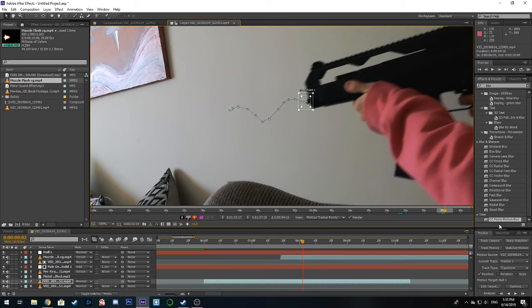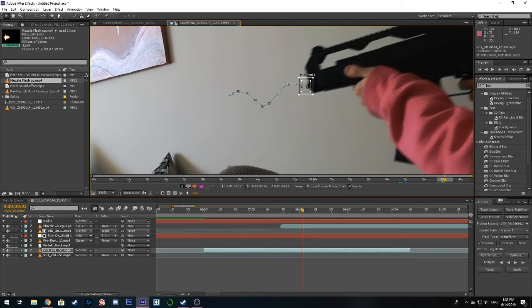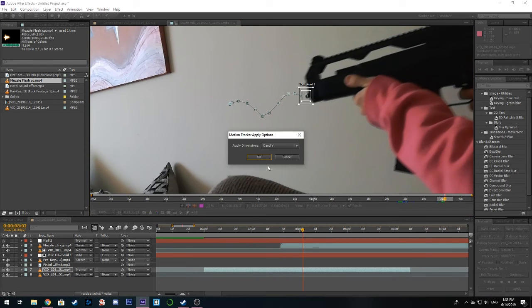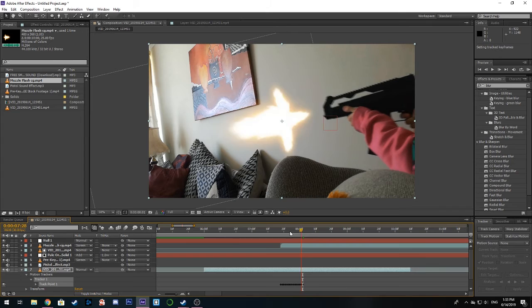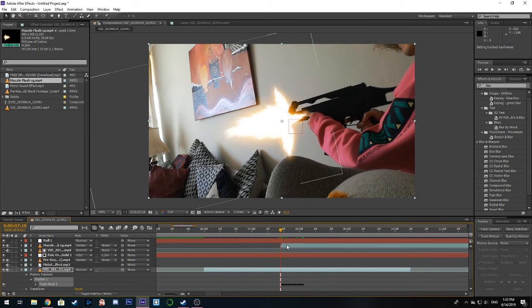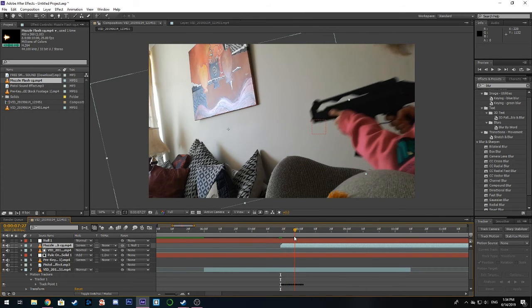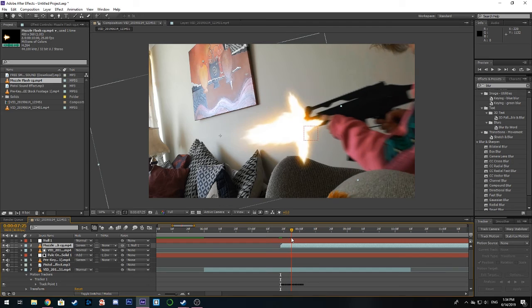So just drag this up and apply it to the null object. Right, and then take your muzzle flash and make the parent the null. So now we've got that burst and it's staying with our gun.